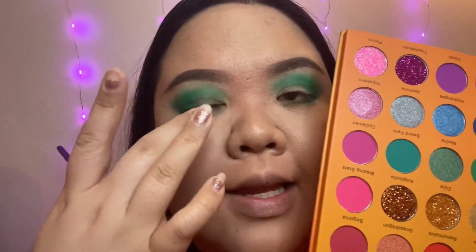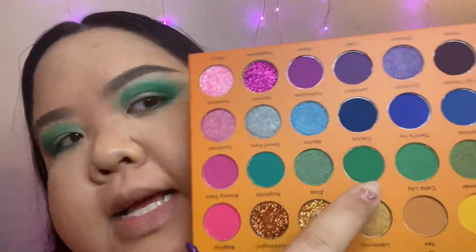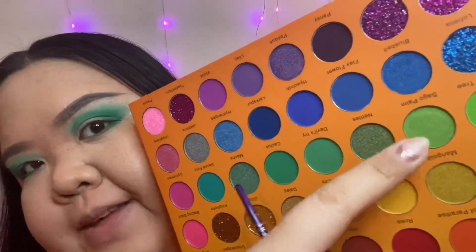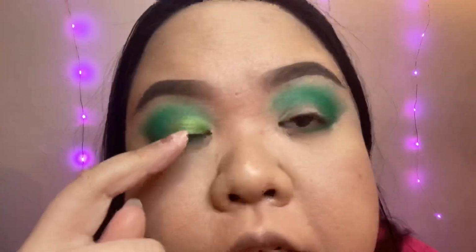For the lid, I noticed Nikki had like a lime green that's metallic, and I think that is super close to this shade right here called Sago Palm. I love Sago. So we're gonna apply that right here on the lid with a flat brush. Okay, whoa. This is really pretty. Considering I did not wet the brush, this is really metallic right here, like, wow.